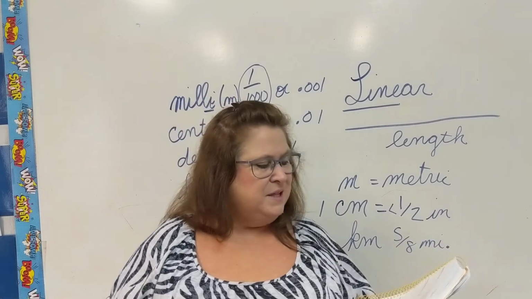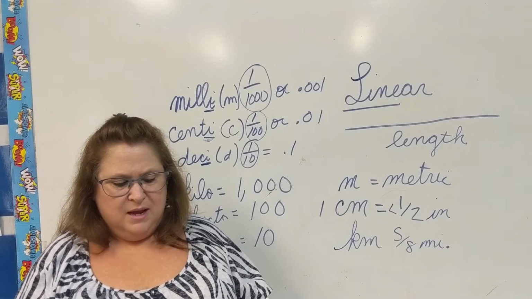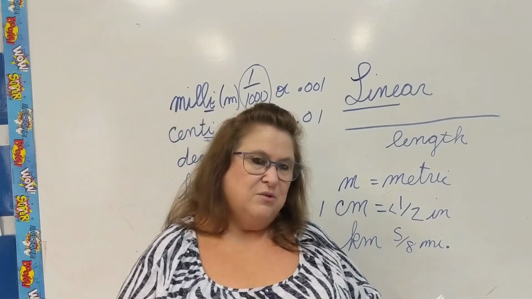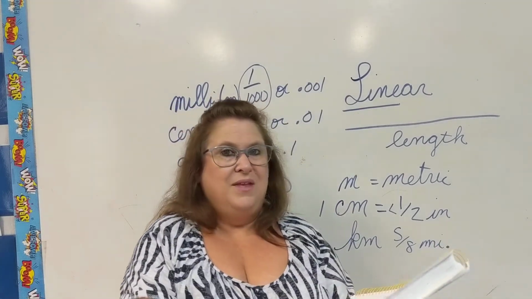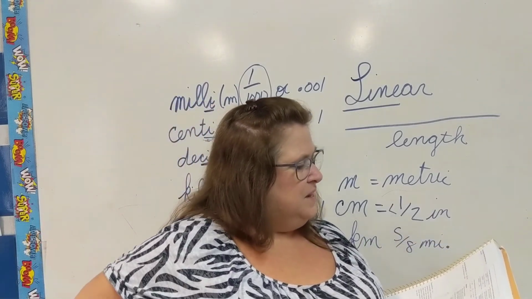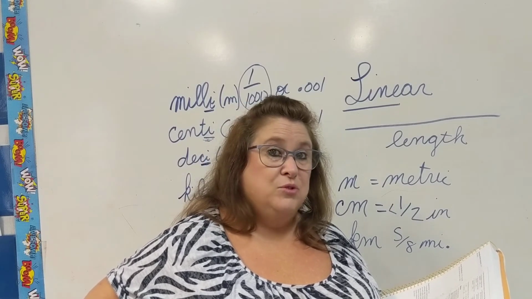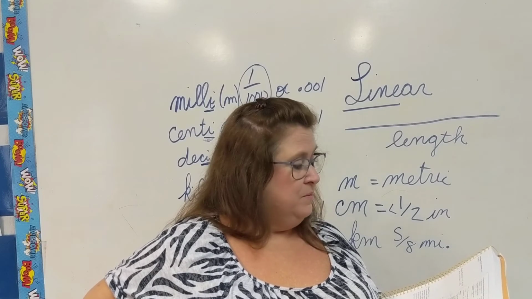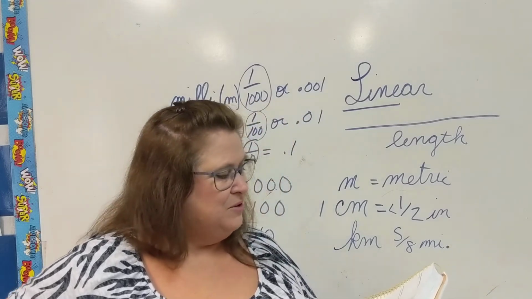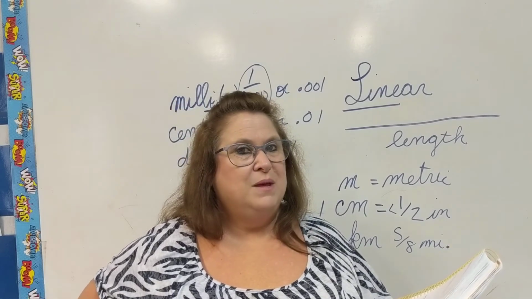Letter B says 1 decimeter contains how many centimeters? So go over there and look at your decimeter and see how many centimeters are in that 1 decimeter. The decimeter is the whole little measurement box, and that is 10. Letter C, 1 decimeter contains how many millimeters? Go over there, use your box, count by a certain number. It is 100 millimeters.